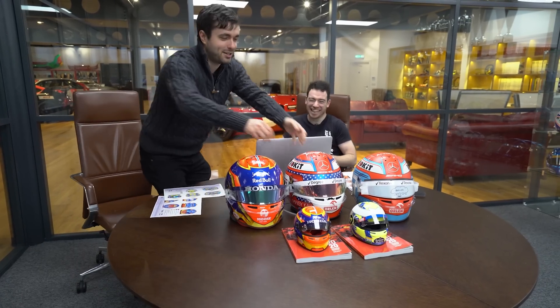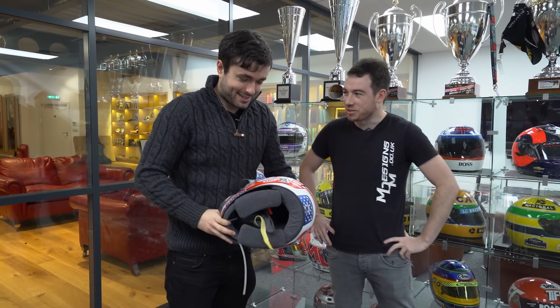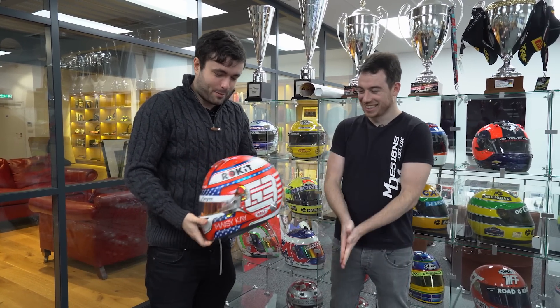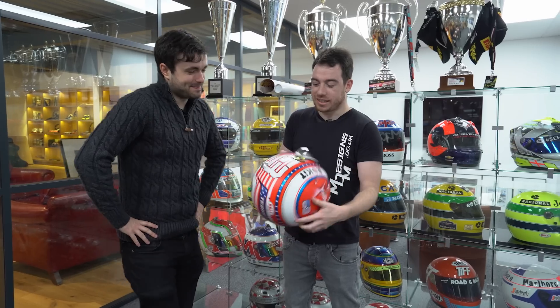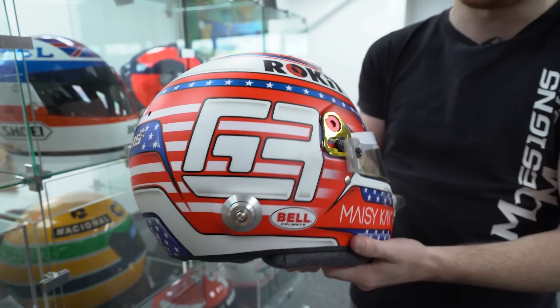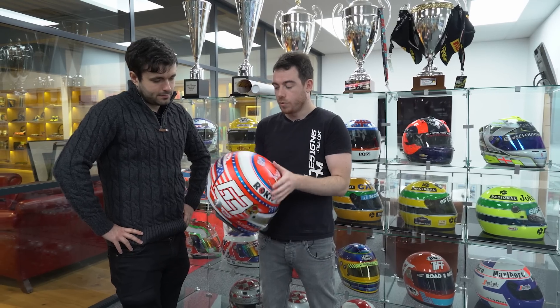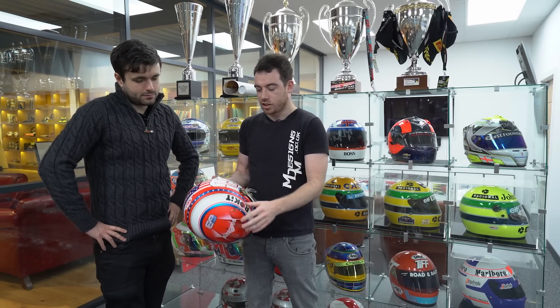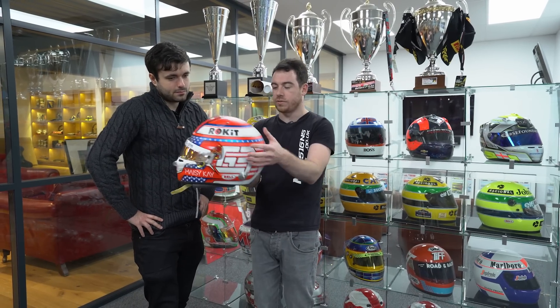We've spoken about it on the computer, but I'm quite excited to actually touch an F1 helmet. Let's look at George Russell's one from COTA. It's a very cool design - it's got that kind of speed element to it with the stripes. The main design element was quite straightforward really: take the standard design, adjust the colour to suit America. So the stars and stripes are in there now - the normal helmet has certain areas in white, they just changed it to blue, added some stars, and changed the main background colour to red. What you can't tell from the design sheet is it's all matte finished. When you get up close you see all the colours are flattened into each other to get a different finish. It's quite hard to simulate on the drawing, so when you see it in person that's when you get the full feel of how the colours look.